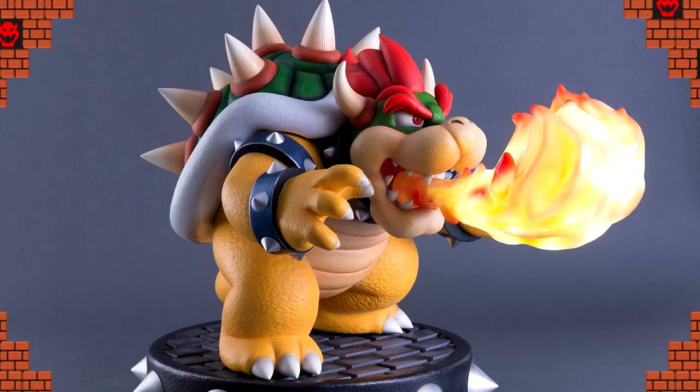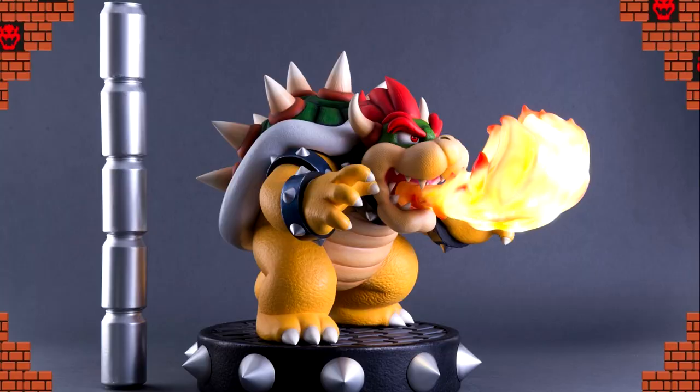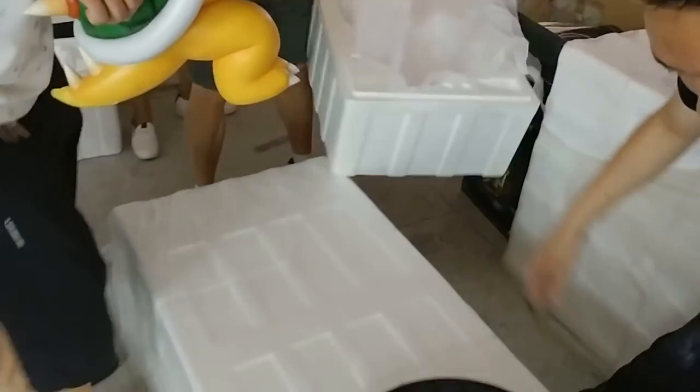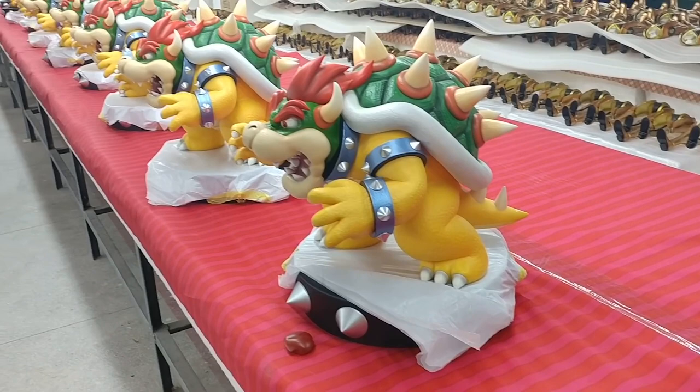The exclusive version includes this dynamic fire column which is fully animated by flashing LED lights inside the flame, and he stands at a whopping 50 centimeters tall. Due to the fact that he's made entirely from polystone, he weighs in at a hefty 21 kilograms with his flame attached. So you can only imagine how much this is going to cost to send in the post. To get one of under 2,000 produced, he retailed at $700 US, but that figure would increase exponentially with shipping.